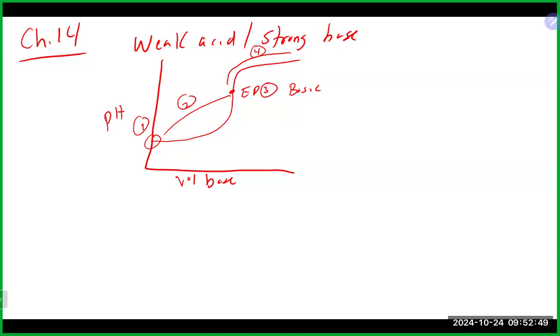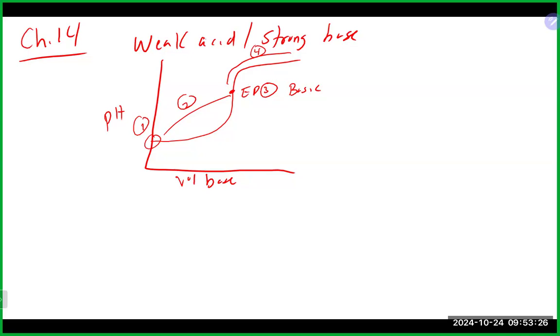Then clearly here, past the equivalence point, we're just dropping more base in there. So you would need an ICE table. And the purpose of that ICE table is to figure out how much strong base you basically dropped in there. You will still have that salt that will go through hydrolysis, as we talked about. But in comparison of the salt being a base and the sodium hydroxide, for example, as a strong base, the strong base is a much stronger base than the salt, and it will be the major contributor of OH minus in that solution. So we ignore the salt's contribution and we look at the strong base.